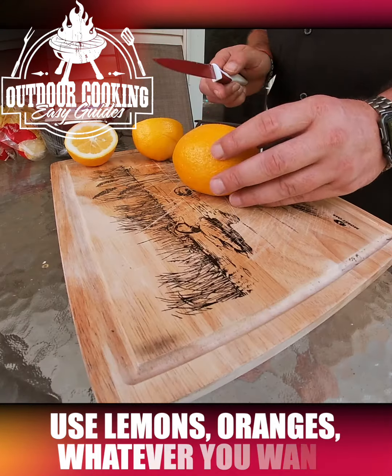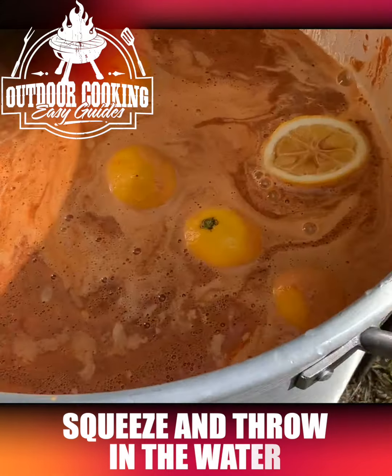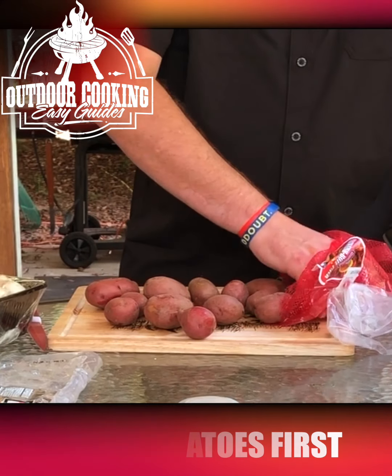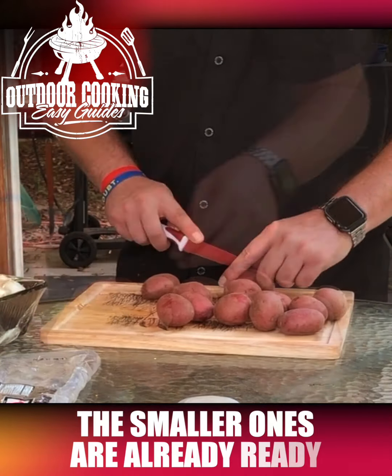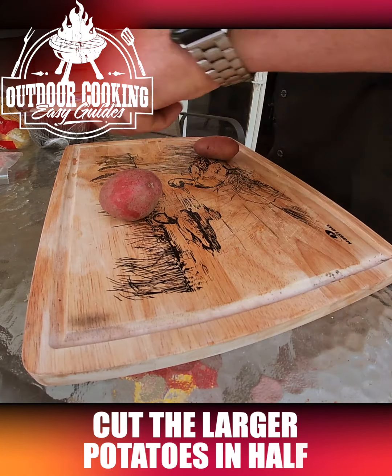Alright, now go ahead and cut your lemons in half, and you're going to squeeze those into the water that you have boiling over there. Okay, now for our extras. The first thing you want to do is cut these potatoes up and get those cooking because they take the longest to cook. They're already pretty small potatoes, but any of them that are kind of large you want to cut in half so that you can cook those faster.